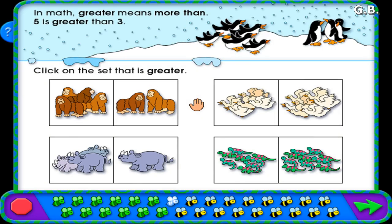You don't need to use the mouse right now. Just watch and listen carefully. This is how you play. When you enter each page, the instructions are read to you. Click on the set that is greater. If you want to hear the instructions again, click on the sentence.